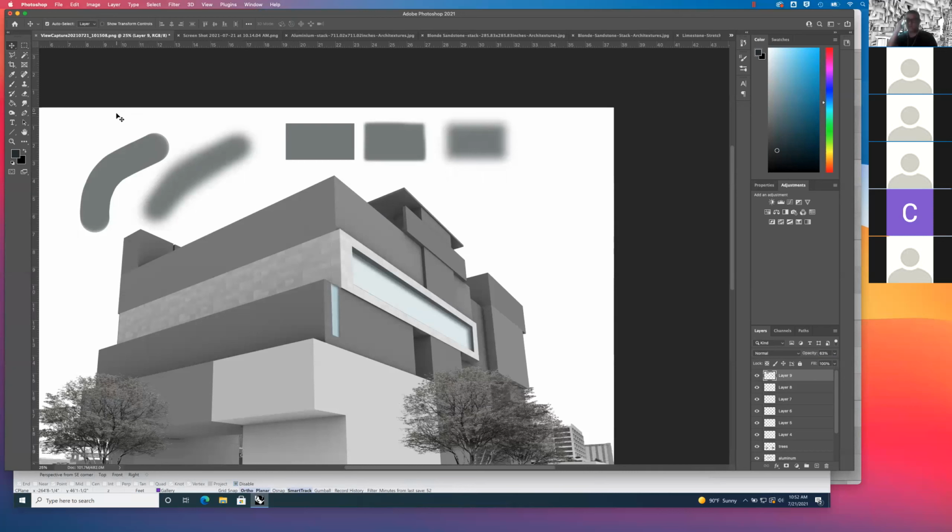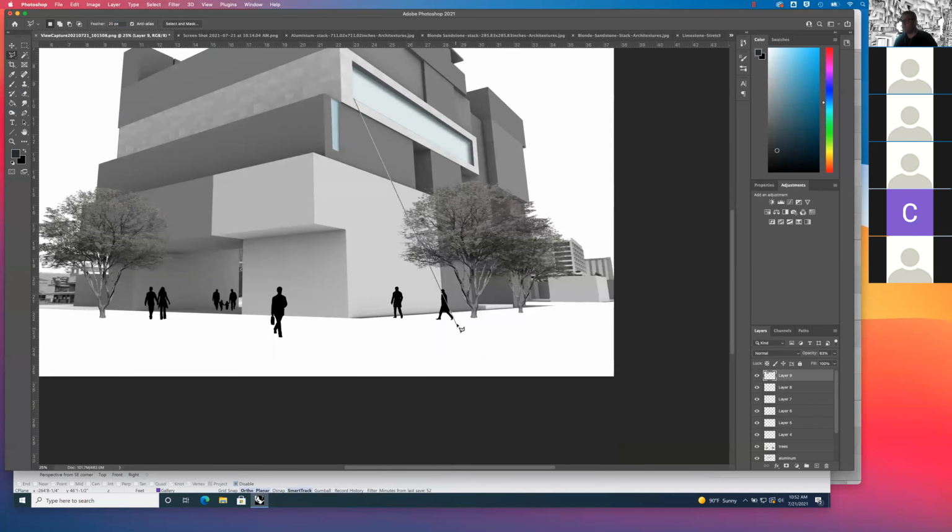Absolutely, right? So that's why when I start to draw these polygons, these polygon selections, I'm always going up here and looking at the feather, right? So 15 or 20 pixel feather, right? That way you don't get such a sharp edge, but you get something that looks almost like a beam of light.